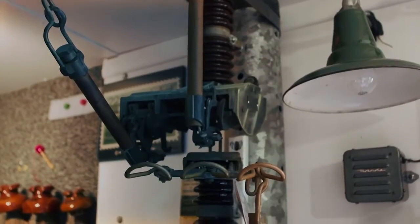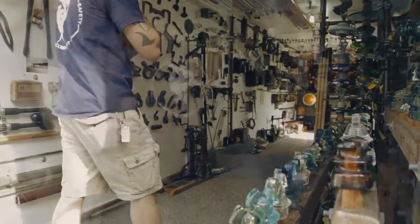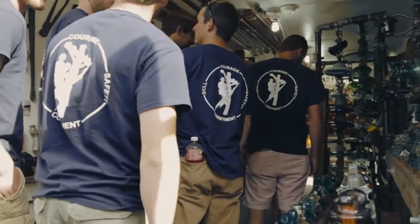The museum will be very interactive for children to learn about electricity — how safe it can be and what it does for our lives. The largest part of the fundraising campaign money is going to come from individual memberships from linemen across the country: $52 for a one-time pledge from every lineman in this country, allowing a $1 a week payroll deduction.